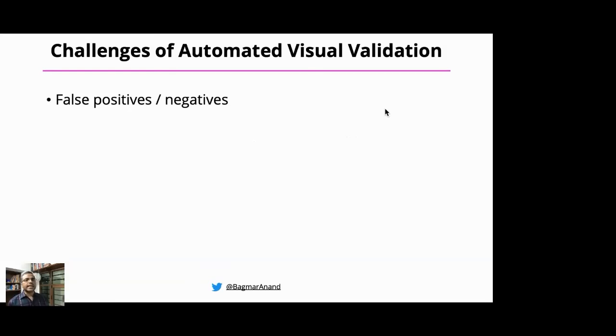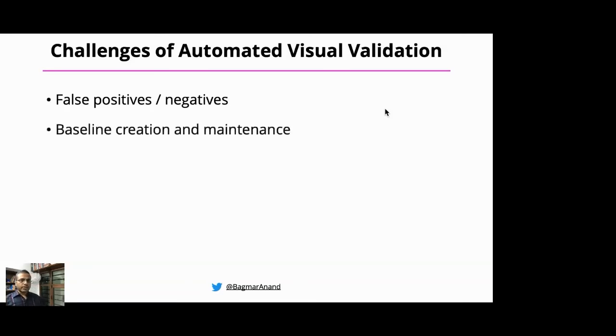Or dynamic data becomes a problem. Or also the responsive web design, right? Or even if you have native apps across all different types of devices, we've got devices right from 4x inches to 6.5, 7-inch screens, or tablets as well. How many such baselines will you take for each of these specific viewport sizes to do the actual pixel to pixel comparison and make sure everything is fine? So the false positives and negatives is one of the biggest reasons why automated visual validation fails.